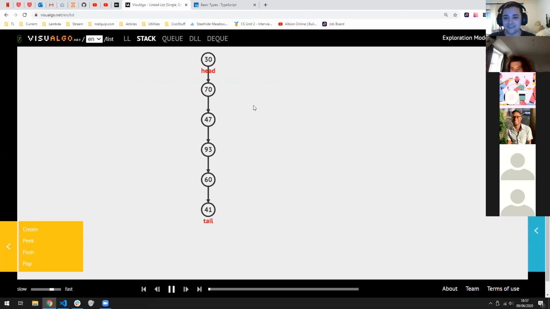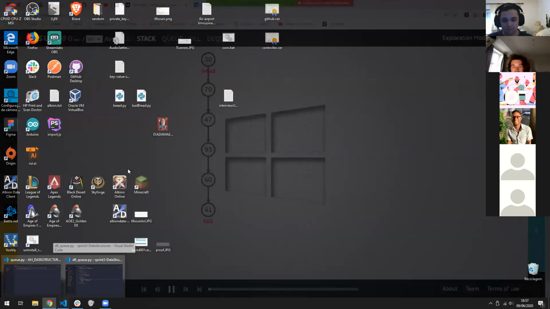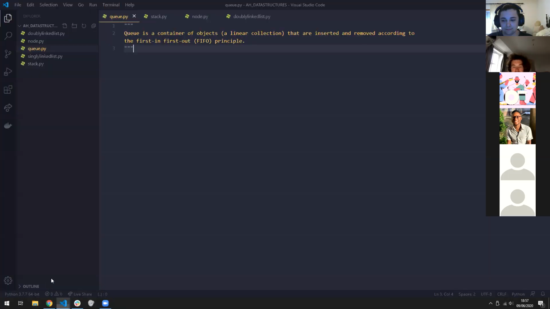Any takers? I think with a stack, the last element that is appended to the array or the list is usually the first that is taken out. Just like when you have a pack of cards. When you're adding cards, the one that you add last is likely the one that you pick from the top and take out first.